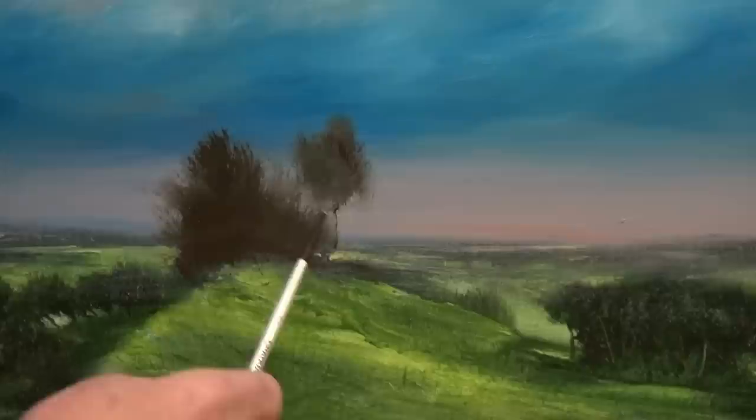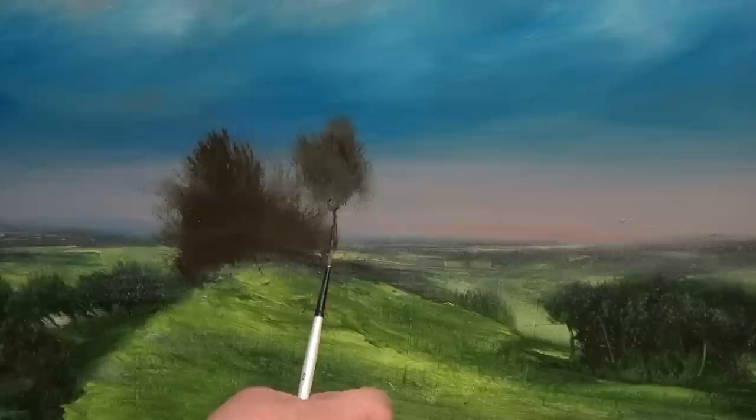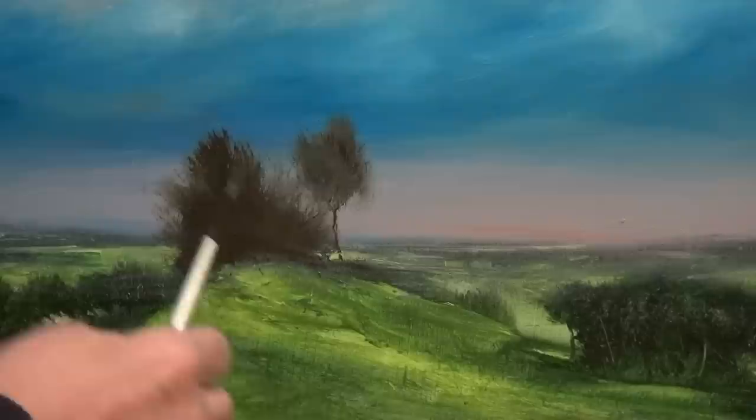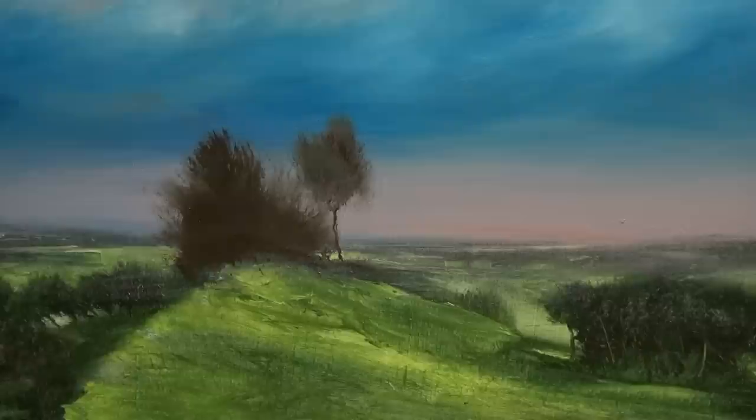Now, you notice I'm not leaning on anything, trying to get my hand dead still, because I don't really care if it is still. I could hold the brush right on the end. In fact, it makes the line more interesting sometimes, because if you've got a bit of a wobble, it'll transmit to the end of the brush and you'll get an interesting tree trunk without even trying. So here, all I'm going to do is just sort of let that drop. Like so. And then you get this, I don't know what it does, it just gives it an extra bit of life. It's something mimicking detail, because there is none. It's all blobs, blobbery. Right, so there's that tree, and we have no idea what type of tree, but it's one of them.